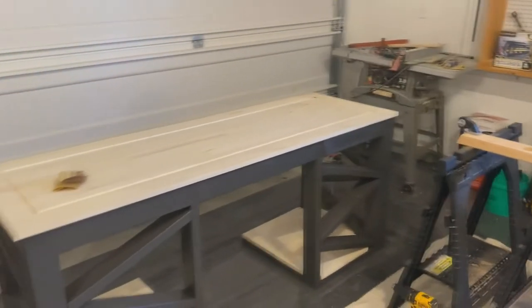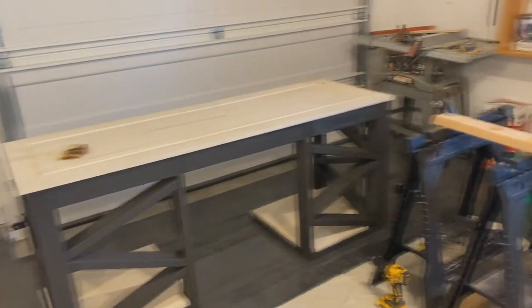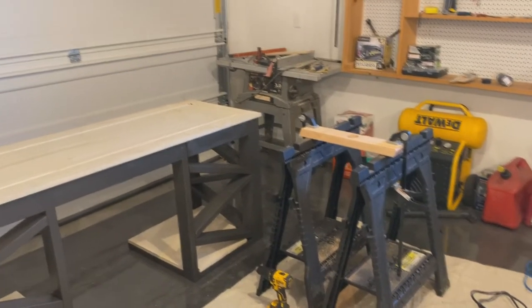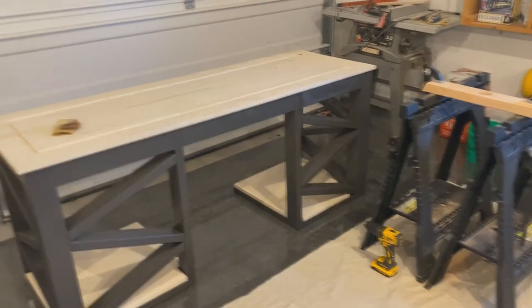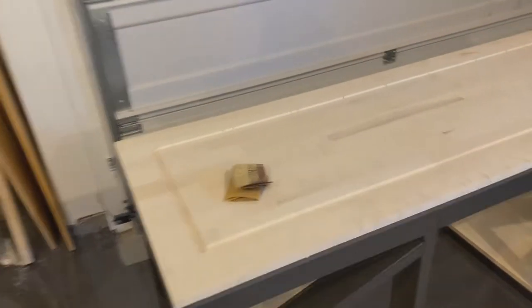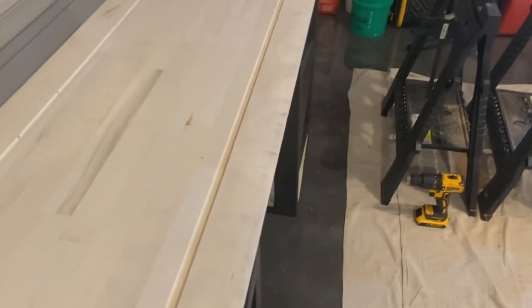All right, well, for you guys, that was about 2 seconds. For me, it's been about 2.5, 3 weeks, but I'm back. So we're gonna start working on the desk again. I got a lot of supplies in while I was gone, a lot of trials and errors.